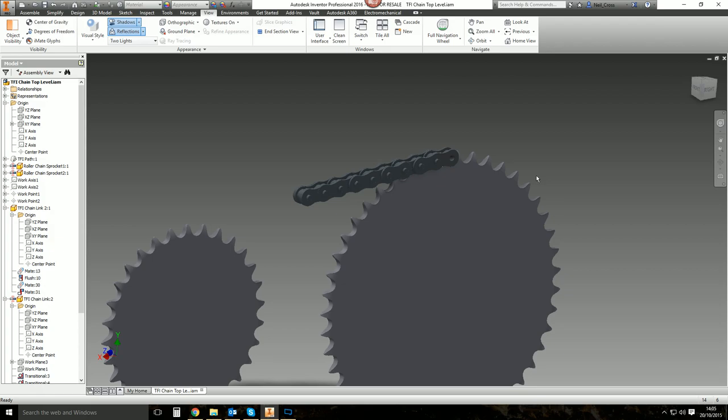There are people watching this that need to model a chain. I've been asked it many times in the videos that I've done already. You've probably come across this because you want to model a chain, and you're probably sitting there thinking, come on, get on with it, I want to see how you did it. I know, sorry, patience. It is a tutorial.